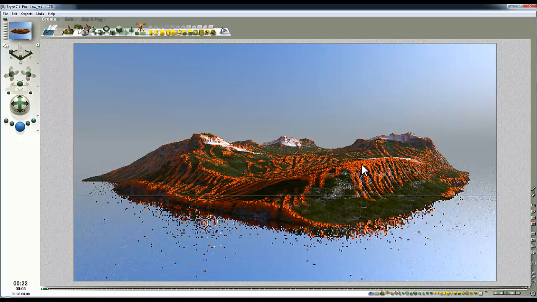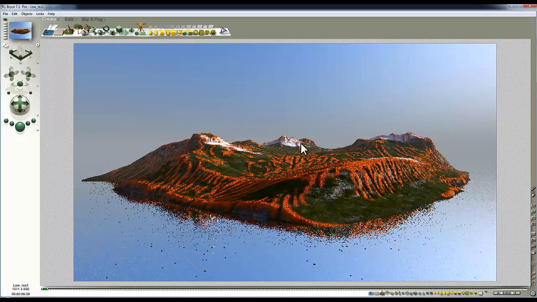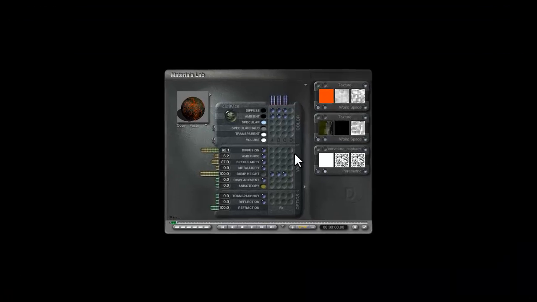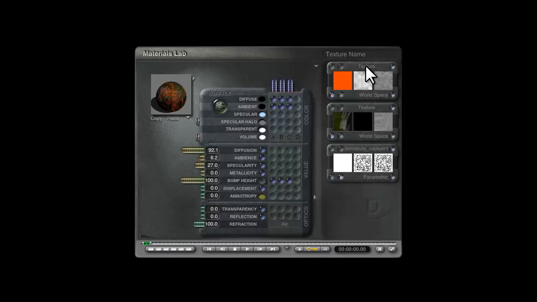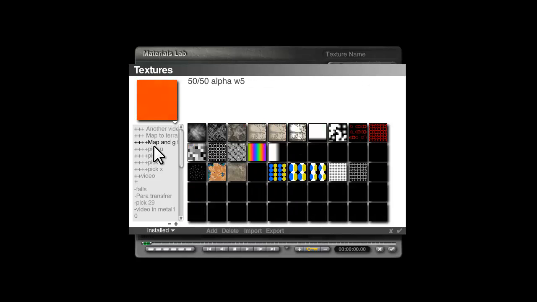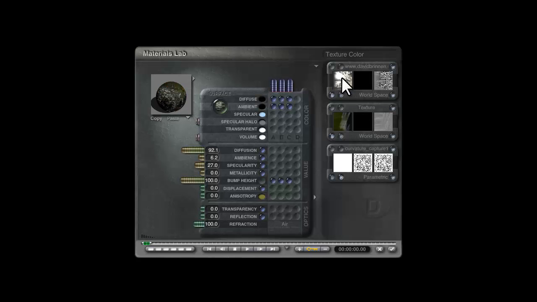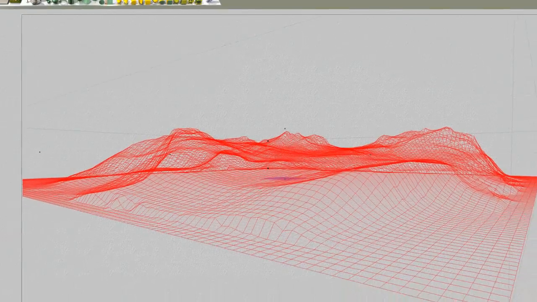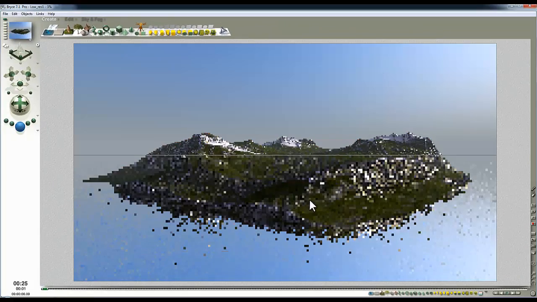So what I want to do now is just pick out a material for this that looks like stone. So I go into material lab, hold the shift key down, click on texture, and see what textures I've got kicking about that might look like stone. That looks like it might be a bit stony, and it's going to be a high contrast between this other one, which is what I was looking for. So let's see how that looks.